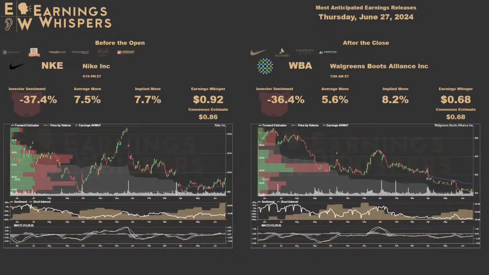Thursday's main event is Nike, which reports after the close. The stock gapped lower last quarter and held its recent low. Now it appears to be making an attempt at filling that gap ahead of earnings. Look for the focus to be on the Olympics more so than what happened during the quarter. Early that morning, Walgreens Boots Alliance will report. The company has spent the year making management changes but has yet to turn things in the face of some continued industry headwinds.